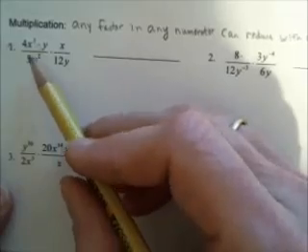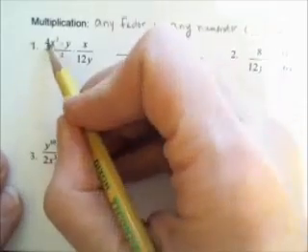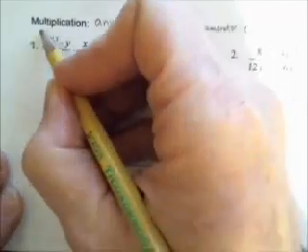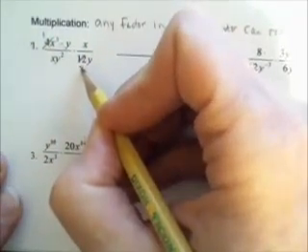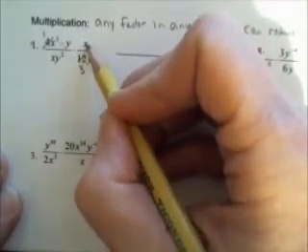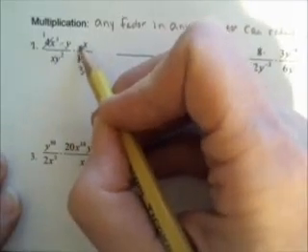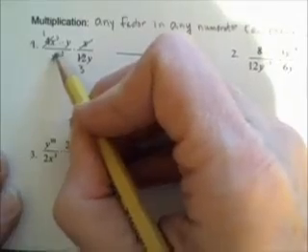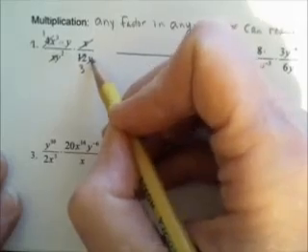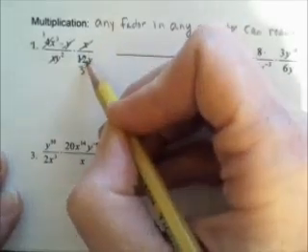And so what I'm going to do is I'm going to look to reduce a numerator and a denominator. The first thing I see is 4 in the numerator, 12 in the denominator. They can reduce down to 4 divided by 12 is 1/3. The next thing I can look at is I have an x way over here in this numerator and an x over here in this denominator. So I'm going to just cancel those out because x over x is just a 1. The next thing I'm going to look at is a y in this denominator and a y in this numerator. They can cancel out. Y over y is 1.